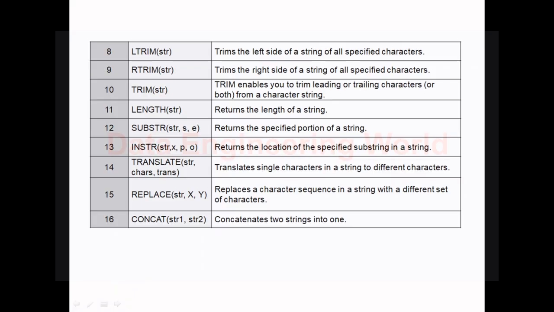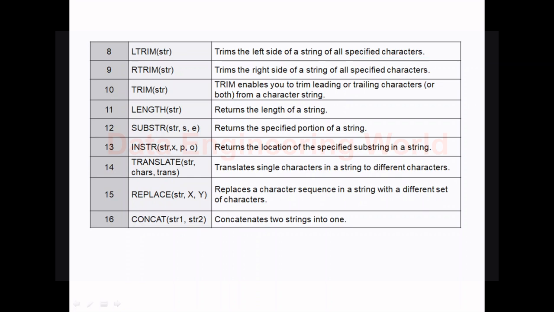The next character function in the list is translate. The translate function converts each single character in a string to a different character. So let's look at the syntax of translate.